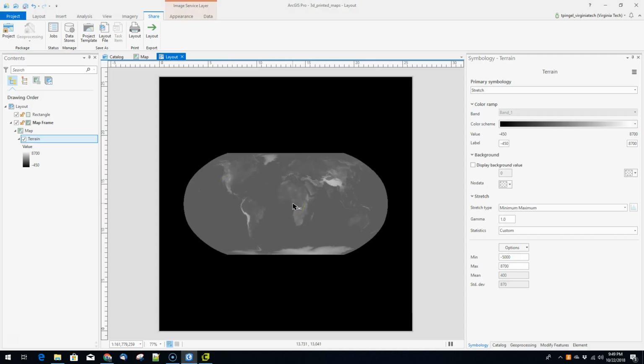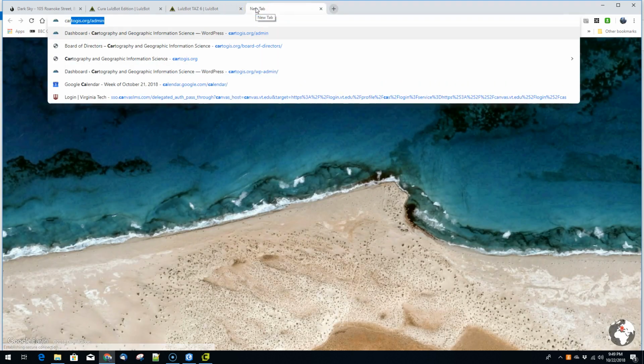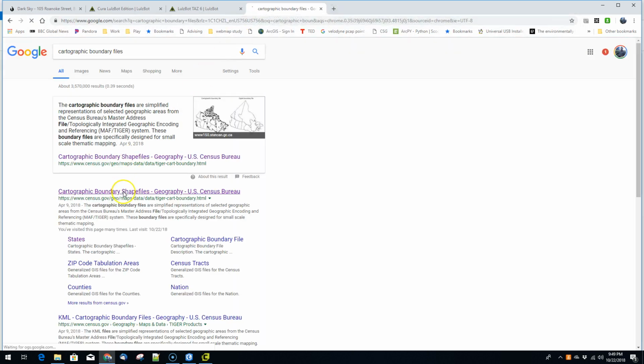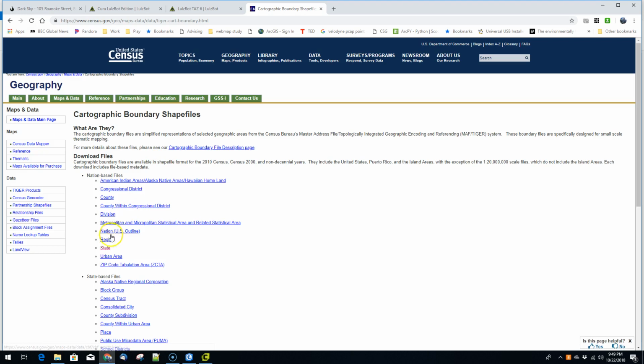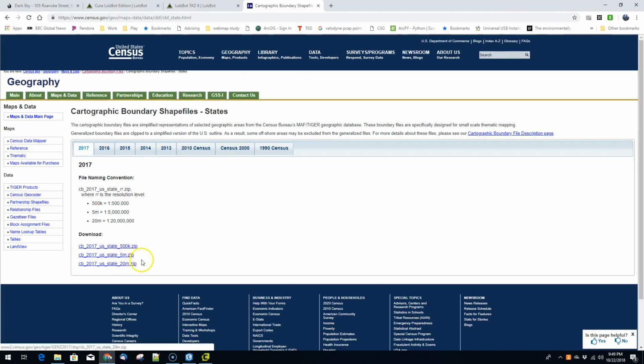Now the second bit here that I wanted to talk about was what if you wanted to carve out a little piece. So in this case, what I want to do is just download a shapefile. So we're going to look up the cartographic boundary files. We've looked at these before. I just want to pull in states. And you could probably dig through Esri and use some of that stuff. But we don't really need to.